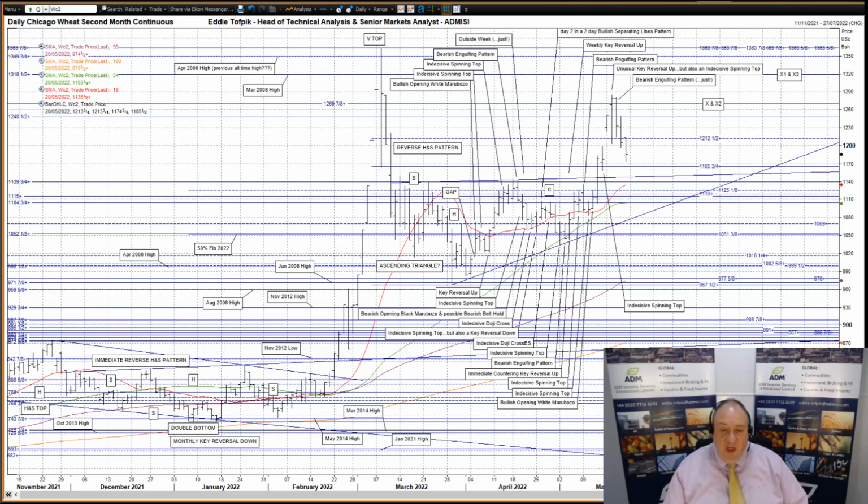The questions now are twofold. How far will the market fall, and will it possibly turn into a fully bearish move instead of just a pullback down? So there are three areas to look at for a pullback. Number one, the upper trend line, stroke neckline, of the ascending triangle, stroke reverse head and shoulders pattern. That's currently at 1148.